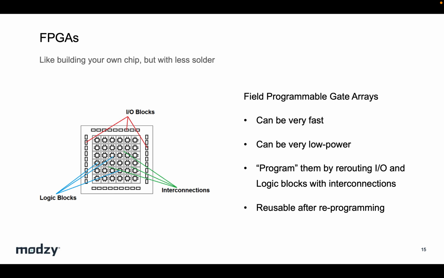Moving on, there's another class of hardware that's getting more popular in the AI world, and those are FPGAs. That stands for field programmable gate array. These can be super fast, or they can be super low power, and that's configurable by you, the AI developer. They're programmed by actually adjusting these interconnections programmatically. You basically program the hardware layout of the chip itself, which is kind of mind-bending.